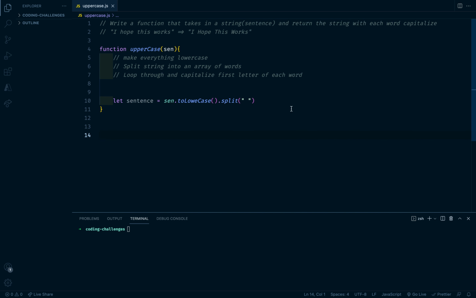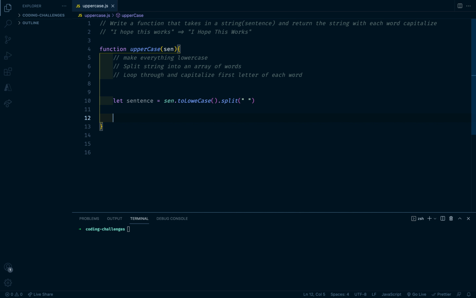And when we do it like that, we get it into words. If you do split without the space between it, we'll get the letters. And if you put something like this, then it will split it by that. But let's put a space so we can get the words. And basically now what we have is each word in this sentence in an array, right? So we can look through it and actually target the first letter of all of those words. So let's go ahead and do that.